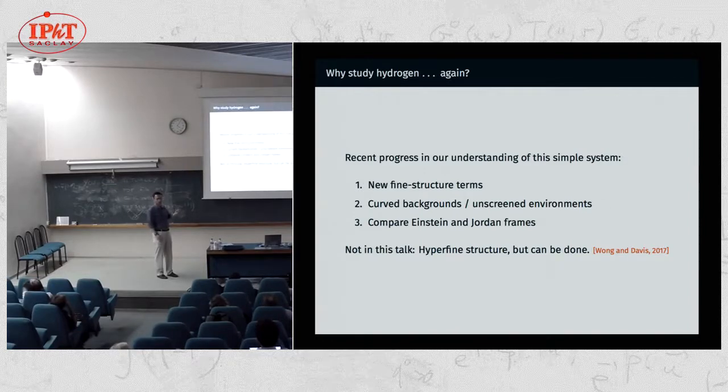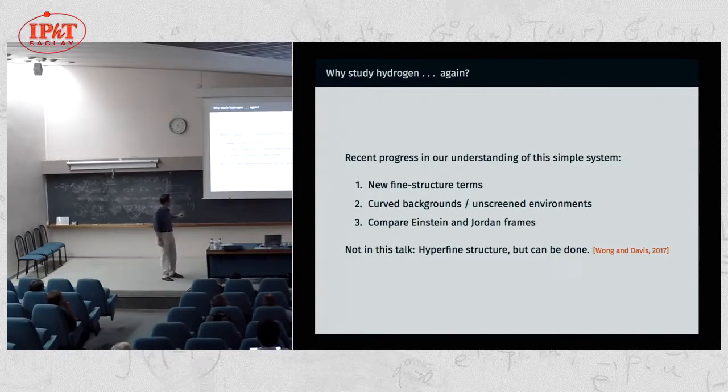If I'm in an unscreened environment, for example, if we believe that galaxies have these fifth forces roaming around, and if my atom is somewhere far away, outside where there's this sharp transition, if there is a big chameleon gradient, can I see an additional effect? Is it important? Is it observationally relevant? Can I use it to constrain things?